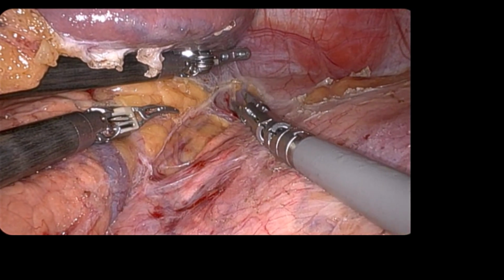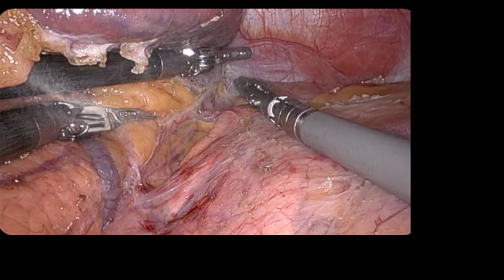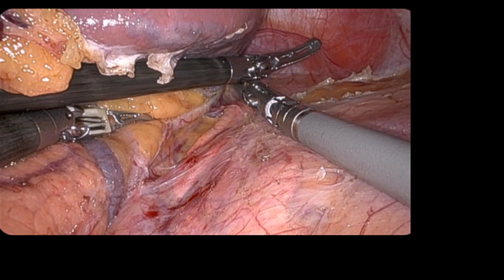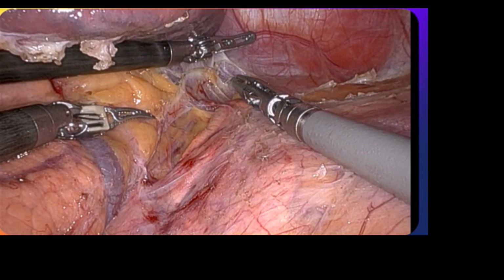Overall, I personally think the paddle retractor is the best retractor out there for adrenalectomy, especially on the right side. On the left side, if you fully mobilize the spleen, sometimes you can complete the operation laparoscopically without a retractor for the spleen and pancreas.